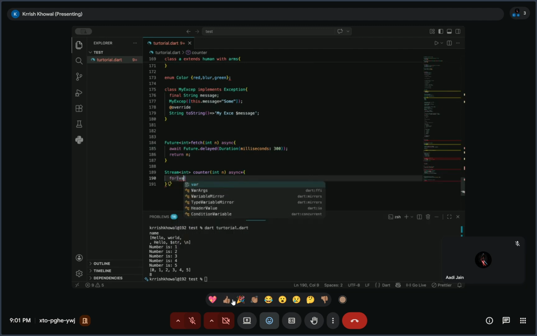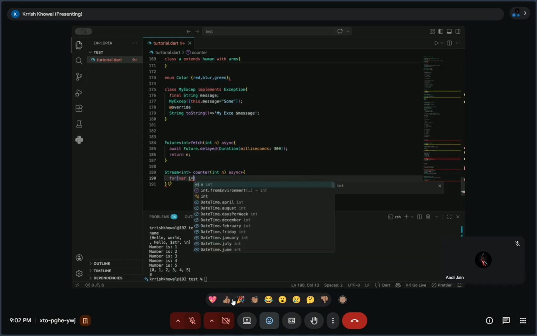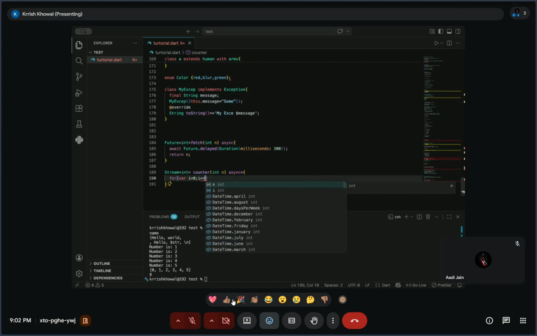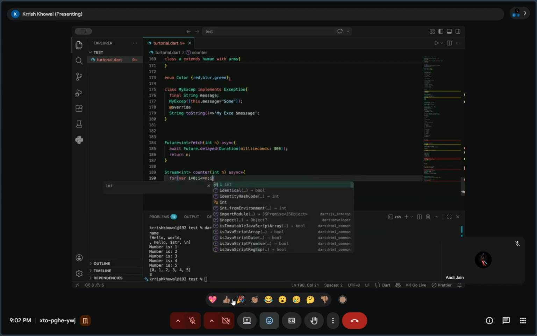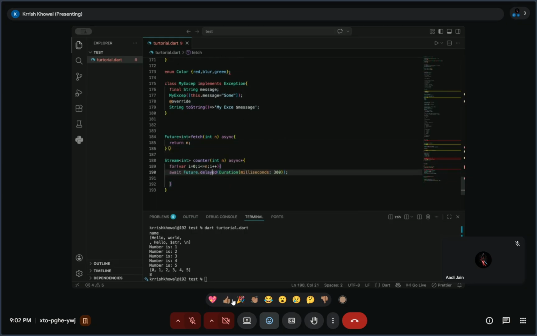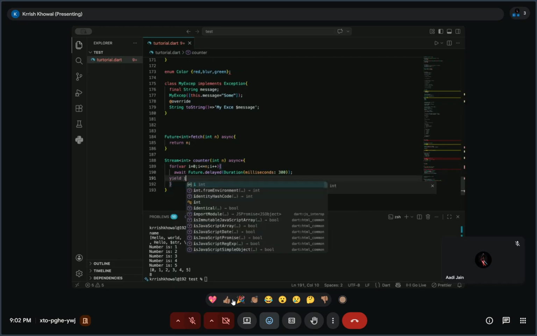And for var i = 0; i less than or equal to this n, then i++. And then the same thing we need to do is this, and also this yield.